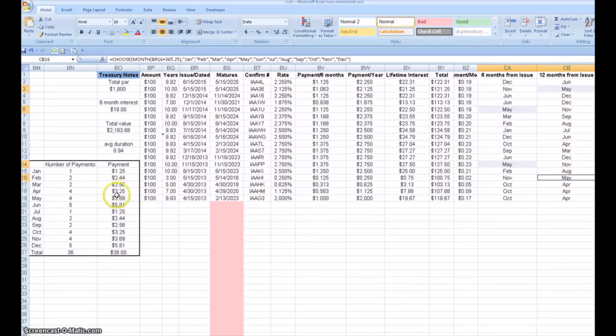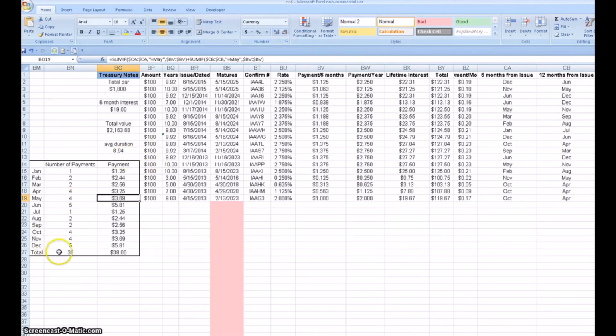So if I were to add up these payments of 1.063, 1.125, 1.375, and 0.125, that gives me 3.688, which is where this number is coming from. It just rounds to 3.69.